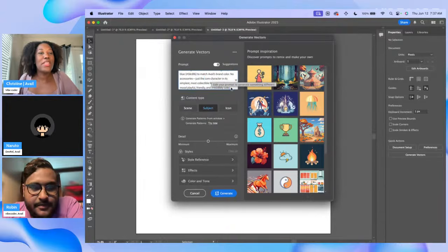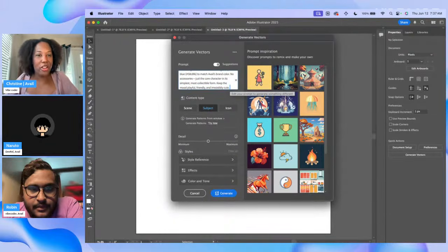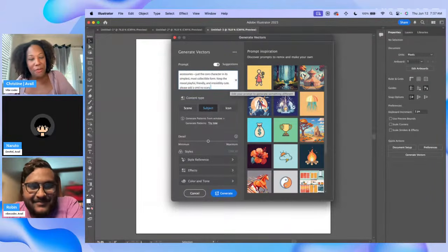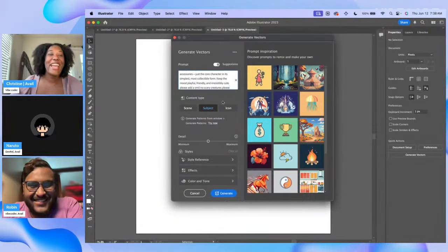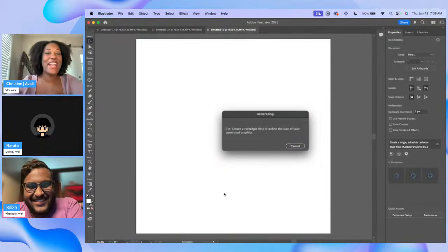Well, I'm going to go with this, but let's say at the end we add just a little bit more context, as I want to stay close to what you're going to create and see how the different AIs perform. So I'm going to say, please add a smile. No scary creatures, please. I've heard that when you're mean to AI, it performs better, but that's not my style. So we're going to be using please and thank yous here, guys. So let's go ahead and generate.